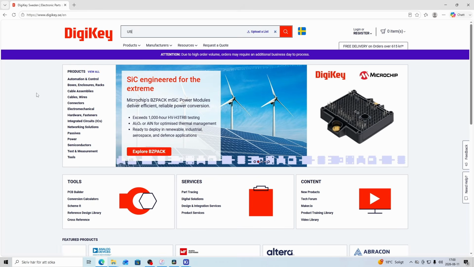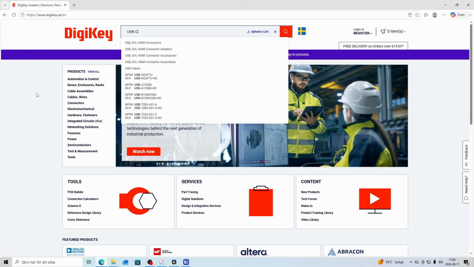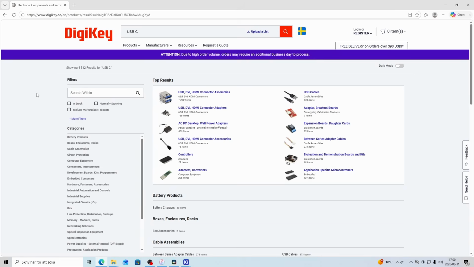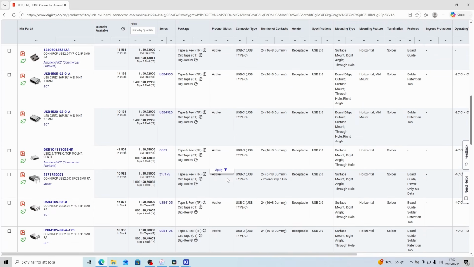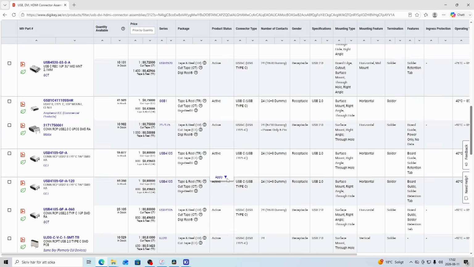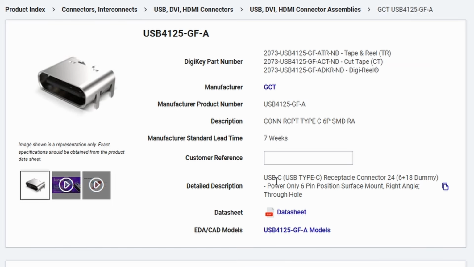So to find an appropriate USB connector, I browsed DigiKey. After looking through what felt like hundreds of USB-C connectors, I settled on one designed purely for power delivery. That meant no tiny USB data pins to route, just the power connection and the two configuration pins I need to make the USB-C supply 5 volts.